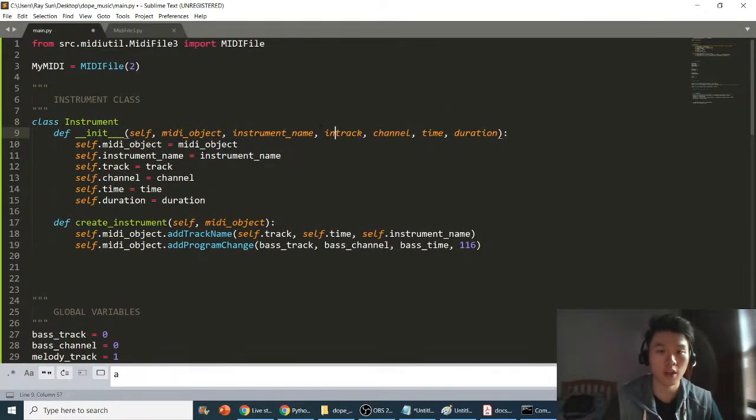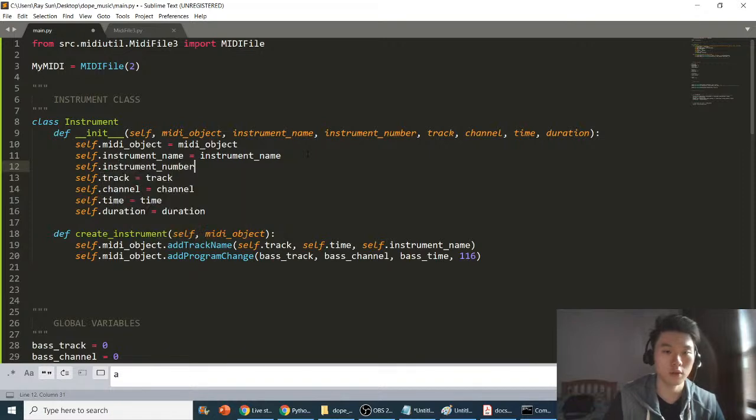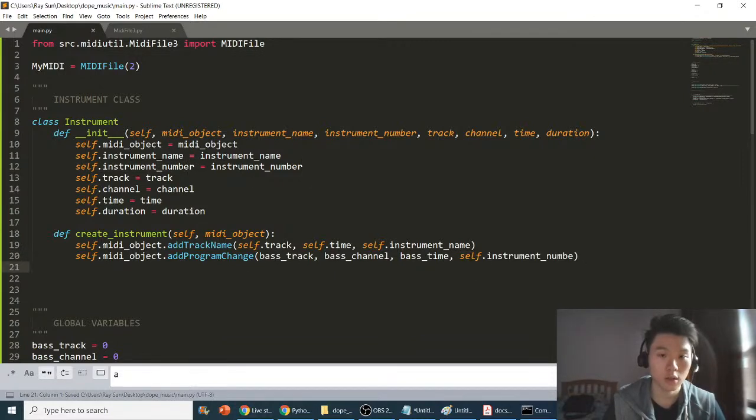Snap. Instrument name, instrument number. So add this in. Oh, that replaces that.